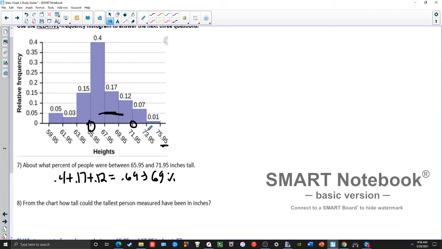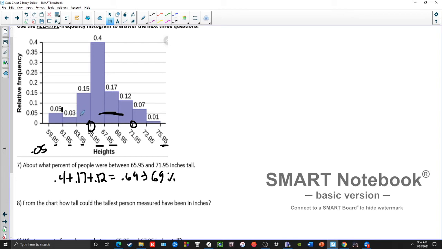So this right here is not 73.95 to 75.95. This is actually 74 to 75.95. So notice here, each one ends in a 95, 95, 95, 95, 95. That means that the boundaries here are 0.05. So this is 0.05 units less than the lower limit of this class. This is 0.05 units more than the upper limit in this class. So this class upper limit is not 61.95. This ends at 61.9. Then we write 61.95 as the invisible wall. And then this category right here represents everything from 62 up to 63.9.